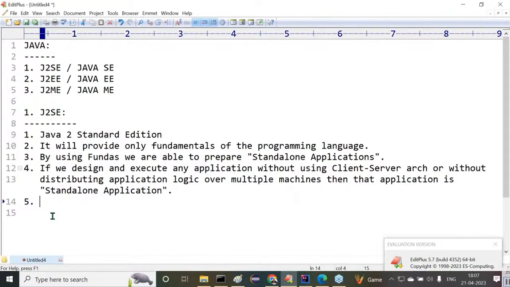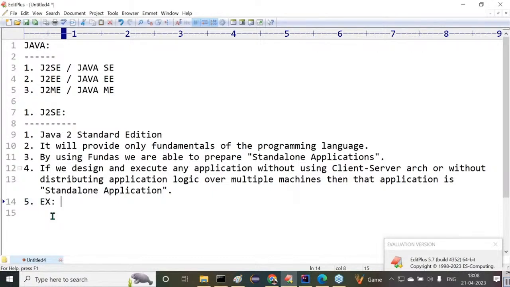Okay, good. Up to that, I understood. Now tell me, sir, how many applications outside are standalone applications? Outside, so many computer applications are available. Out of all these computer, software applications, how many are standalone applications? What are the examples for these standalone applications? Can you tell me? Right. I can give some examples. After that, I will give the ratio.